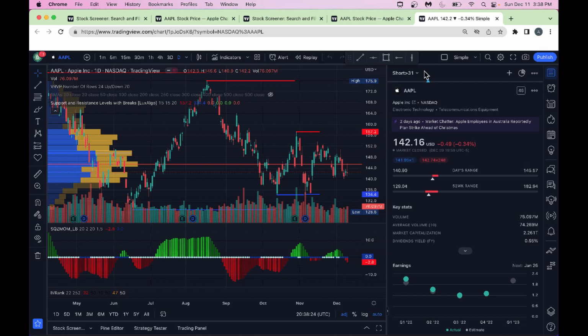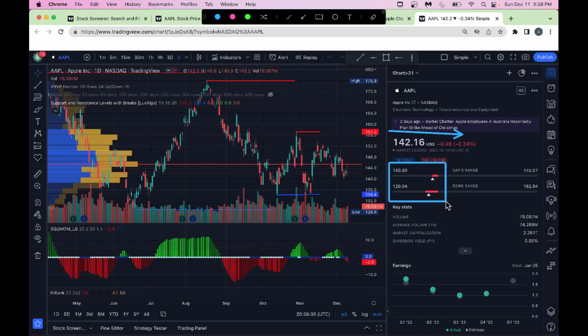In a bird's eye view, you can see here what the current price is, which is 142, as you can see here. And you can also see what the range is. Look, we got day's range here. And you can see also 52-week range. You kind of know where the stock is at just by looking at the 52-week range here. You're not paying too much for the Apple. So Apple is really not overbought. It's in fact oversold just by looking at this 52-week range.